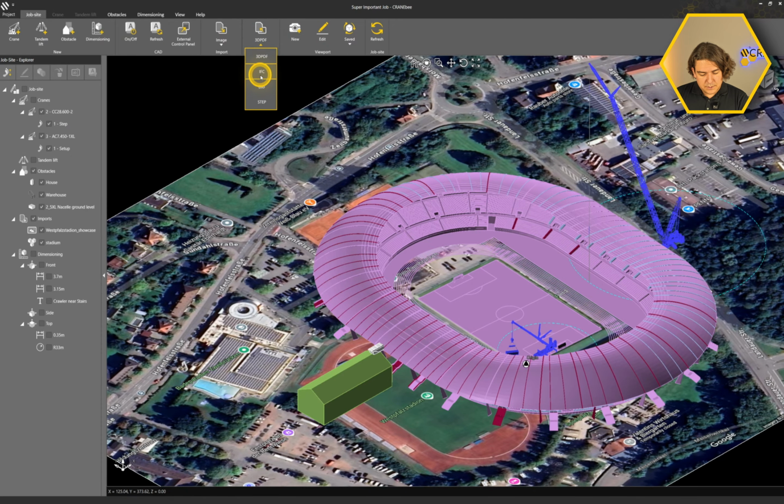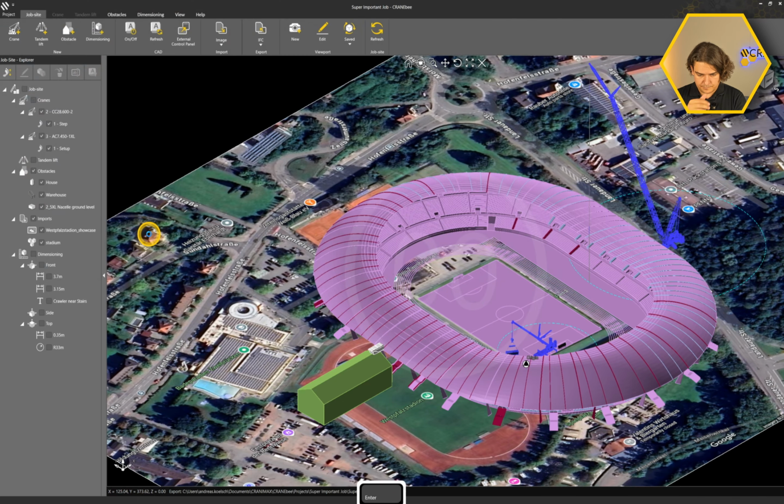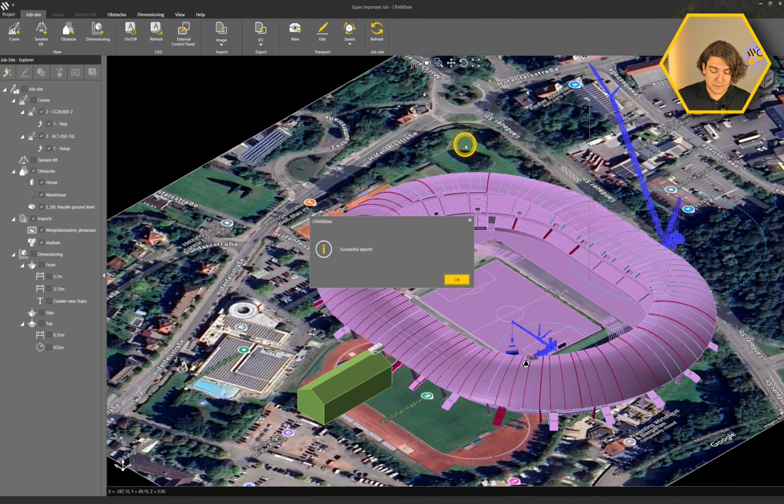Let's go ahead and do the next one, which is IFC. I'm also going to call this job. This might take a bit longer, so please hold. All right, and this is done. So we can go ahead and take a look at it. I don't have anything to open up IFC.